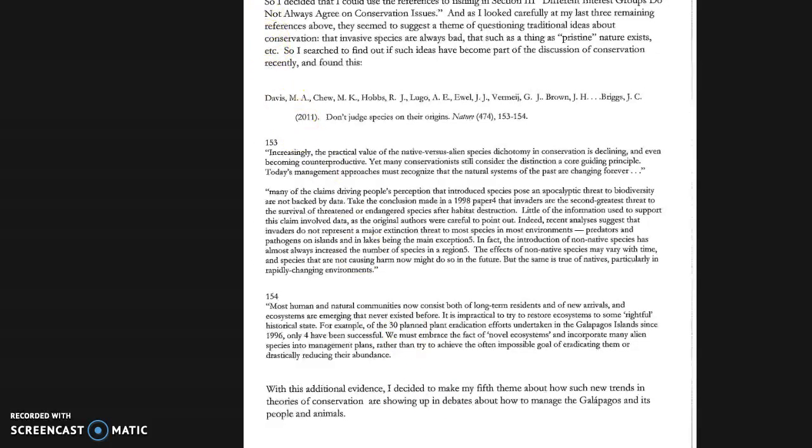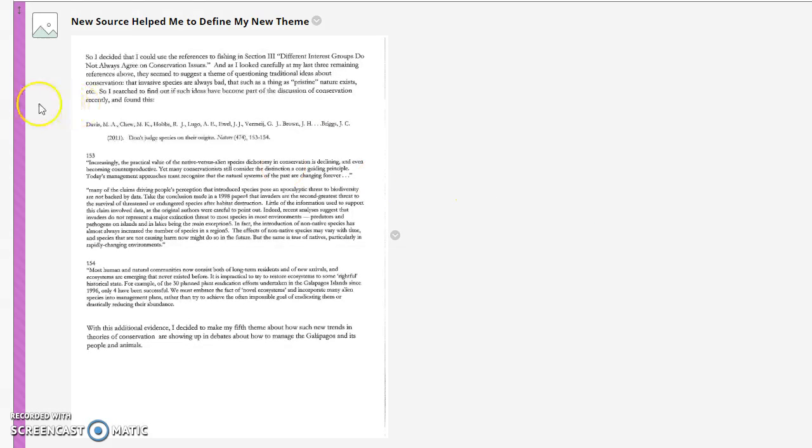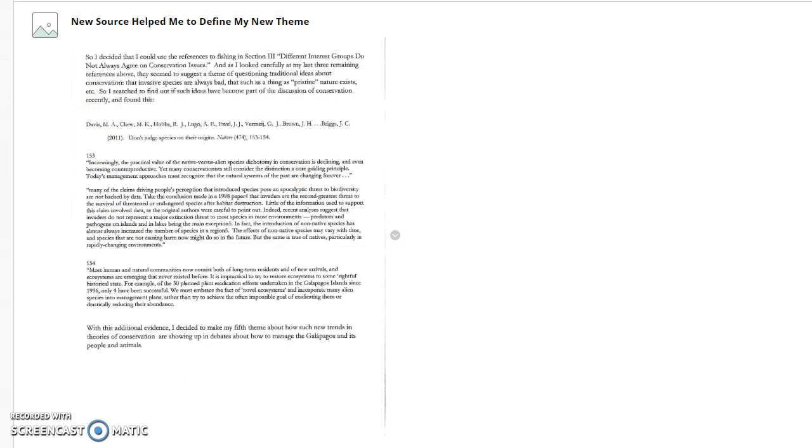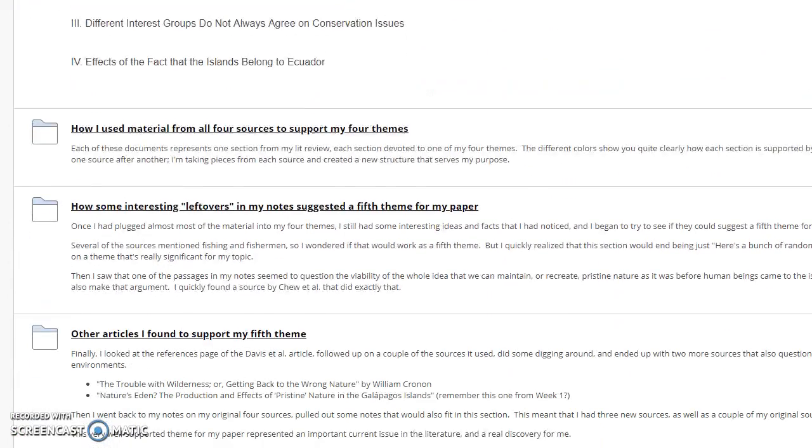So I went and did again, and here's the article, Don't Judge Species on Their Origins. So I went back to the databases again, and I looked for some other articles that might support this fifth theme. I looked at the references page of the Davis article and followed up on some of those sources, did some more digging around with keywords that I discovered, and I ended up finding two more sources that also question the traditional ideas of conservation.